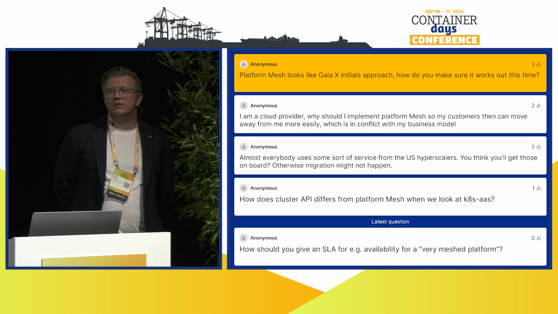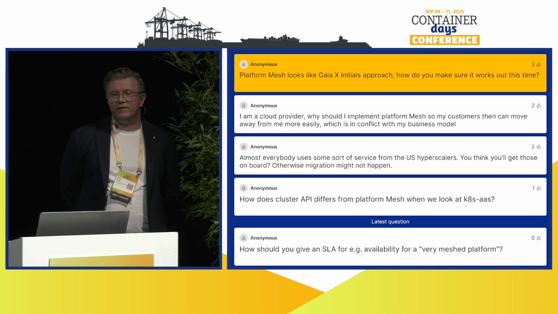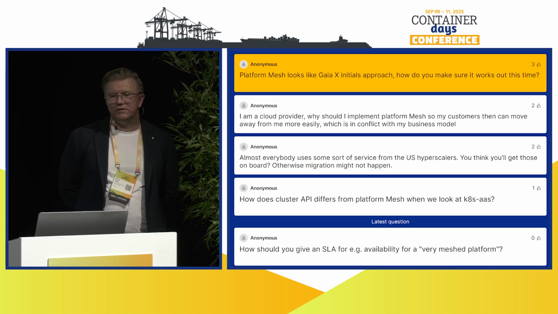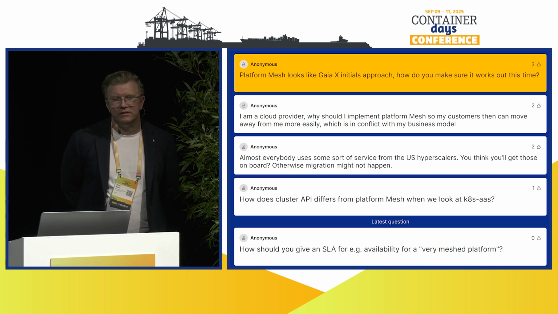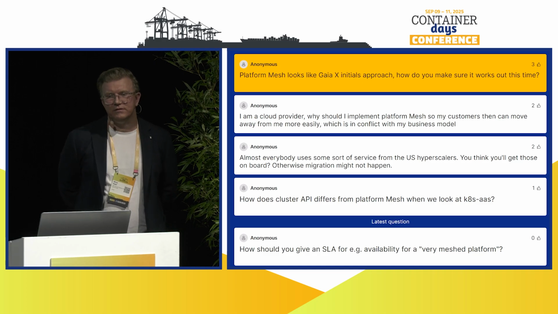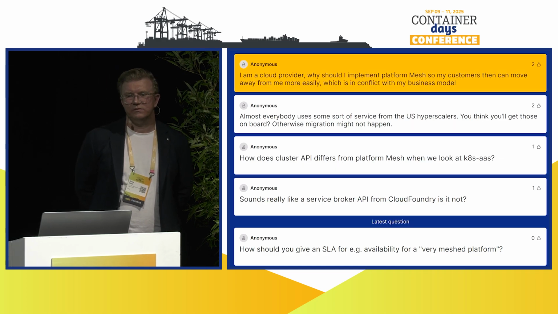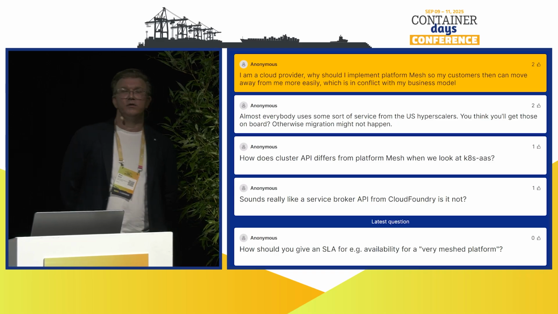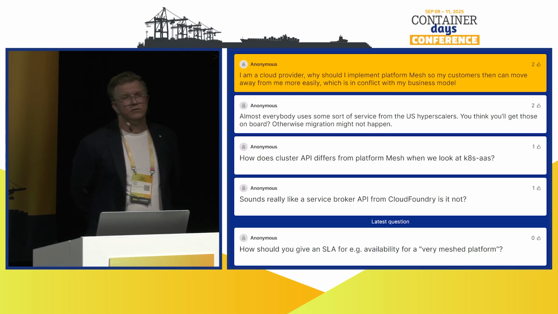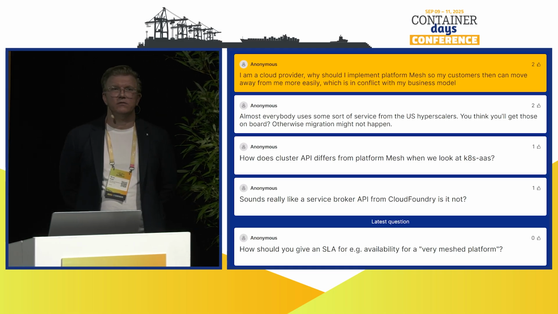That's a very good question. As far as I'm aware with Gaia X, there have been attempts at it. What we're trying to do is build on foundations that already exist, on tools that already exist. We're trying not to do it from scratch. And I think the Kubernetes API is probably one way to achieve that. It might not be the perfect way, but it's a good stepping stone to build a foundation on top of.